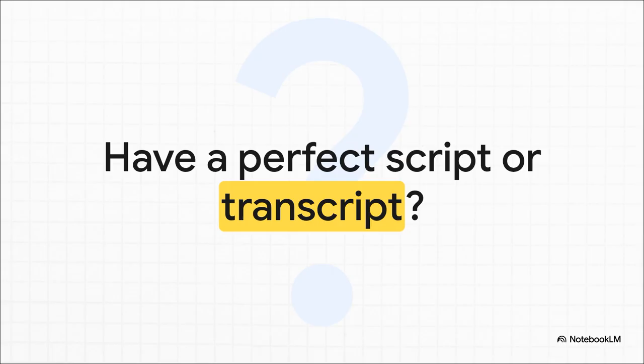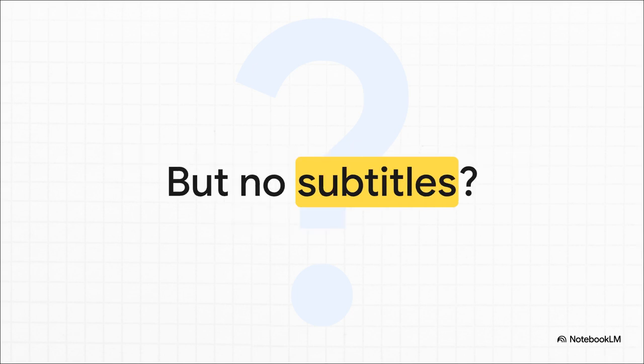So imagine this. You've spent hours, maybe days, writing the perfect script for your next big YouTube video. Or maybe you've got a professional translation ready for a whole new audience. The words are there, they're exactly what you want to say. And that's where you hit a snag. You have the text, sure, but you don't have what video platforms actually need. You don't have a formatted, timed subtitle file.